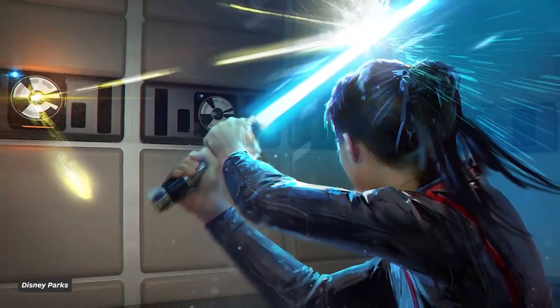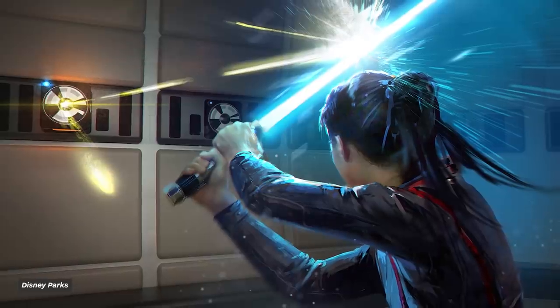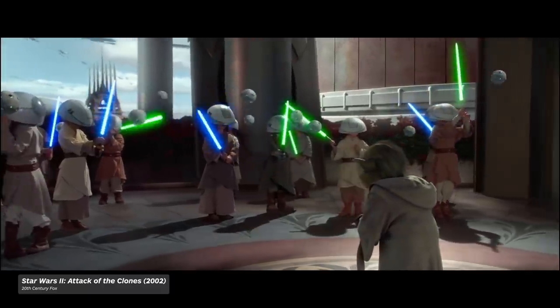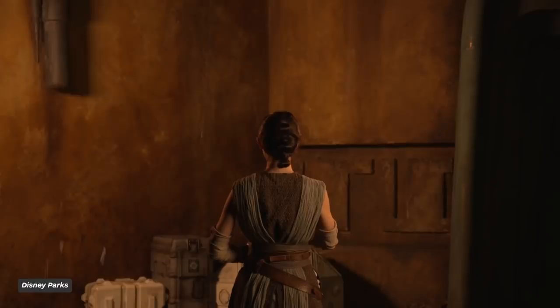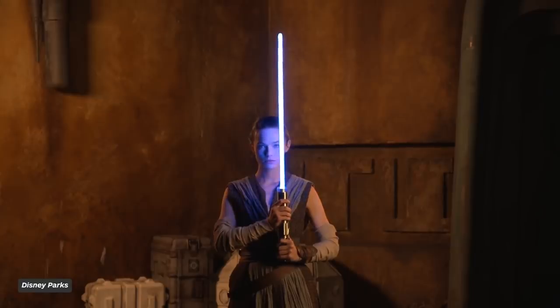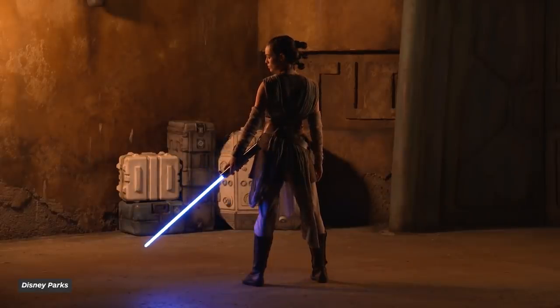The big question: how do you get your hands on a lightsaber on the Galactic Star Cruiser? Everyone will be scheduled for lightsaber training, and what awaits you is a unique playtime session that will definitely scratch that Jedi itch. It involves using a provided lightsaber to deflect laser beams fired by a training remote, and there's a cute little way they do it to make you feel like a Jedi — you can block the lasers without even seeing them. The lightsaber is only meant for lightsaber training and won't be available for sale. Now, regarding the special new lightsaber teased for the Galactic Star Cruiser — the one where the blade seems to extend like a real lightsaber — unfortunately that lightsaber is not for guests to use, touch, hold in any way, or purchase. It's strictly for use by the performers. I did not get to see the new lightsaber on my visit, so I have no new details to share about it. Yes, I'm bummed about that too.